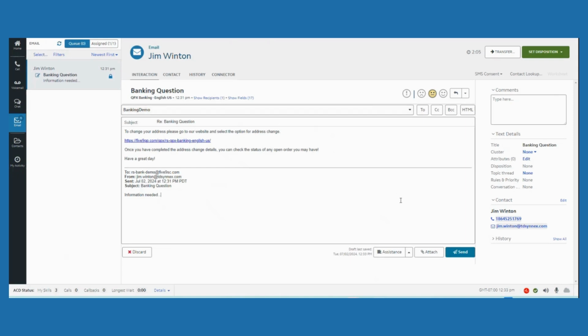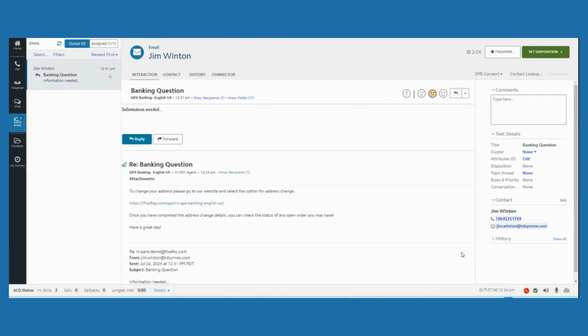I can send the message. But you can see I also have the option to discard the message if I don't want to send it. And I'm going to go ahead and send this message out. And once that's done, really all the agent has to do at that point is set a disposition.